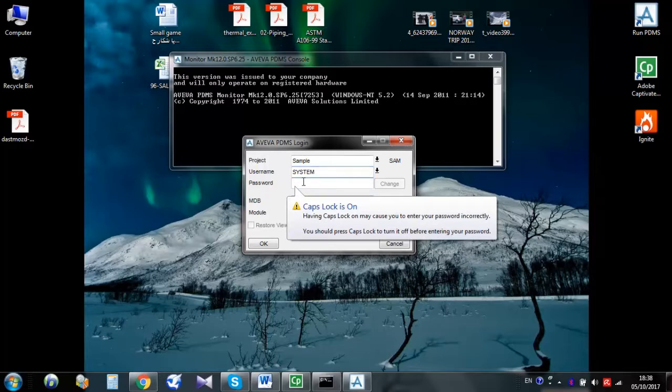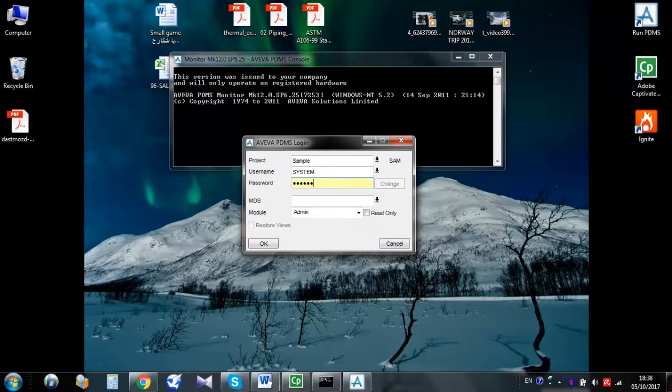The password for the SYSTEM user is by default X, 6 times. Username and password mean what we all have in our minds. They work like the username and password we use to enter Windows.